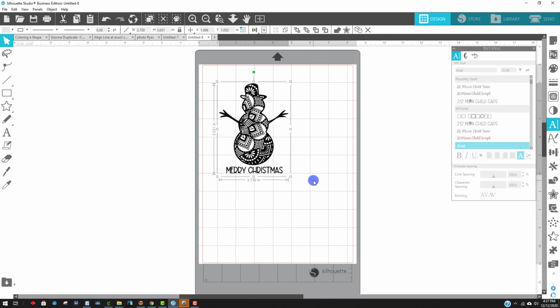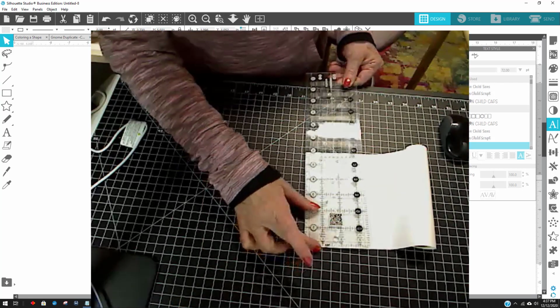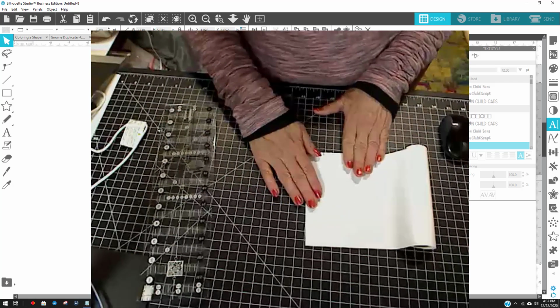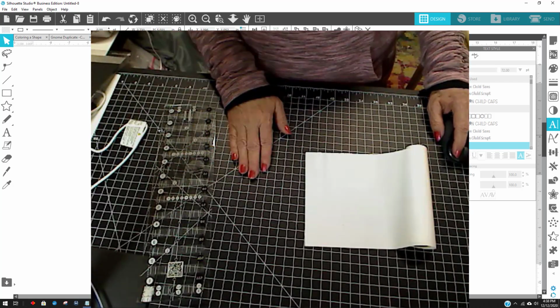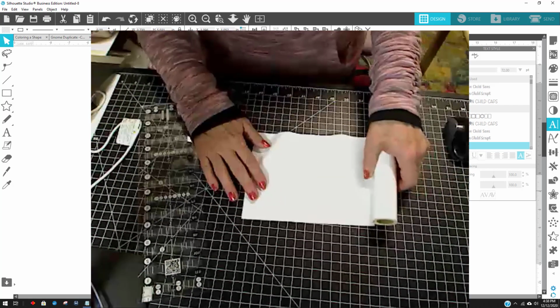What do I have for my width? Okay, I have automatically this stuff is 6 inches wide, so that's perfect. So 6 inches wide, and I think I said 7 tall, right? 1, 2, 3, 4, 5, 6, 7. Yes. So I'm going to go ahead and measure to 7 inches.